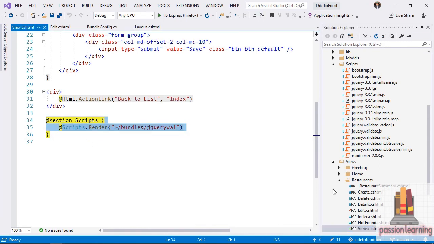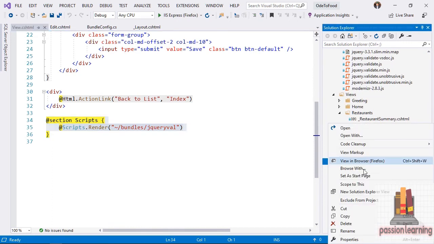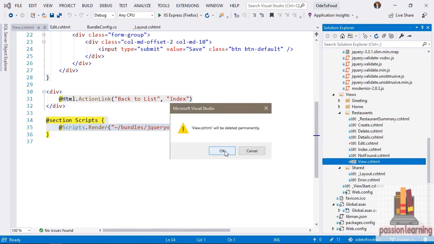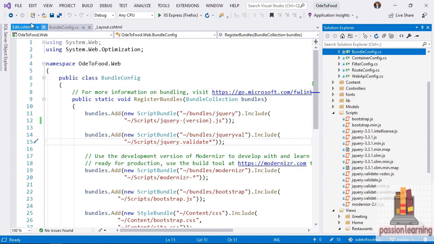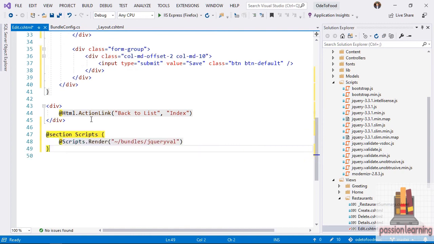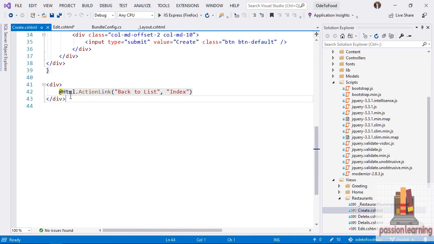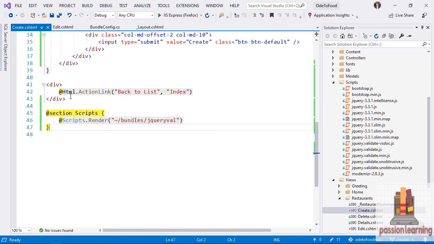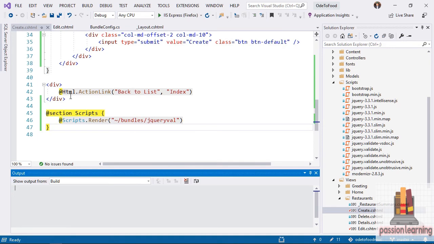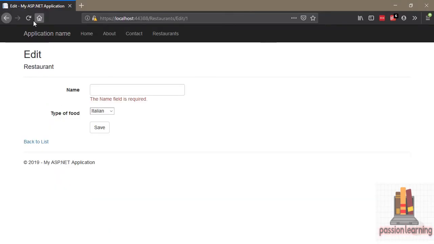And that is how ultimately we can support client-side validation, simply by making sure that we render that jQuery validation bundle. So let me take this section of scripts, I'm going to copy it, then I'm going to delete this view that we just created temporarily. So delete the view. And inside of edit.cshtml, I'm just going to scroll to the bottom and paste in the call to scripts.render. We can also use this in the create view. So if I scroll down to the bottom, I will paste that in here too. Let's save all the files. Let's do a build in the project just to make sure everything is starting from scratch.